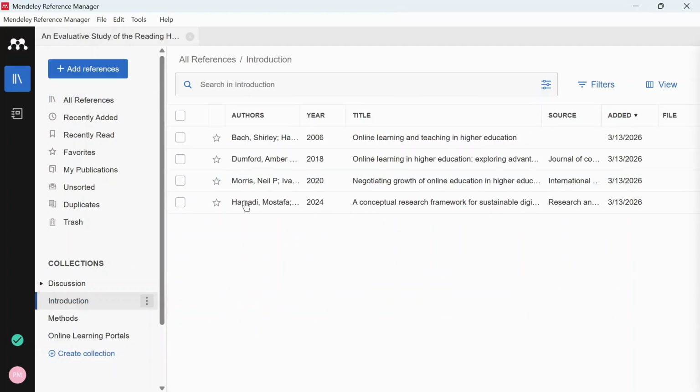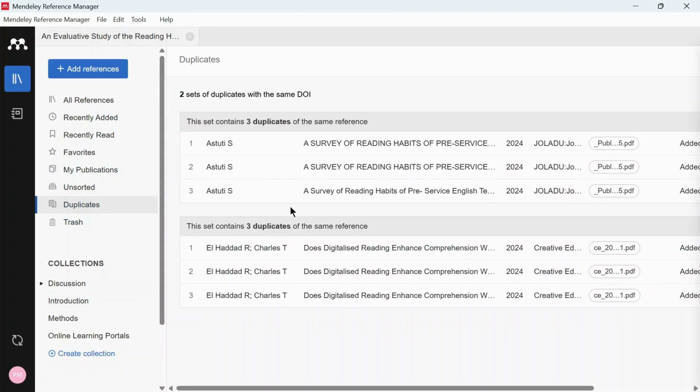So when you click on the introduction, you will see all your articles which you have read and you think it should be added to the introduction section of your paper. There is one thing to note here. Now from your all references, you are moving articles to favorite, publications, or even to the groups. But remember, reference can be in the multiple collections, but it will not duplicate. So whenever you are adding references or research article from all references to different folders, it will not be shown in the duplicate, meaning it does not duplicate the file.